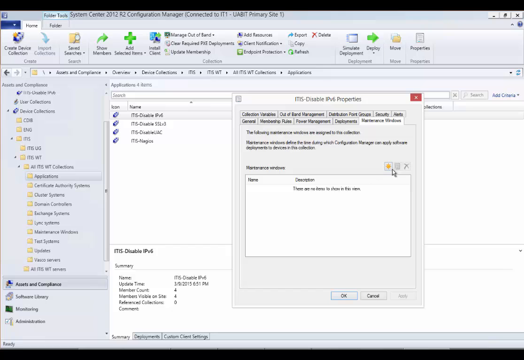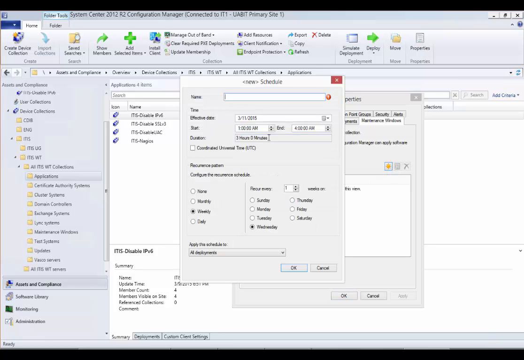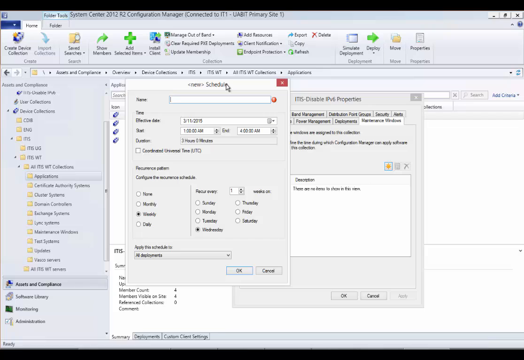Okay, on maintenance windows, let me explain maintenance windows. That's a big deal. For creating maintenance windows, basically a maintenance window is a time of day or during the month. As you can see, you can set different intervals where maintenance can be done to the machine. This includes software updates, software installs, and computer restarts. Now, that does not mean that you do not have the ability to override a maintenance window for deployments, because you do, but I will show you that in a later video. But this is a safe way to keep things from accidentally being deployed during work hours.